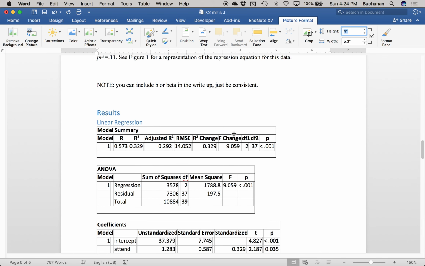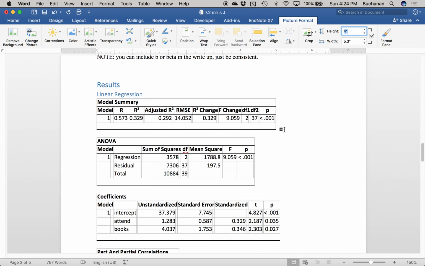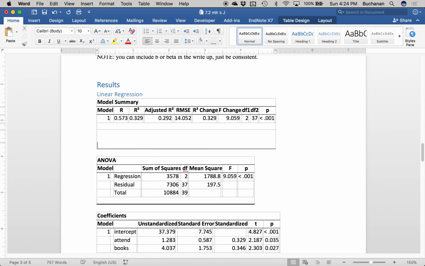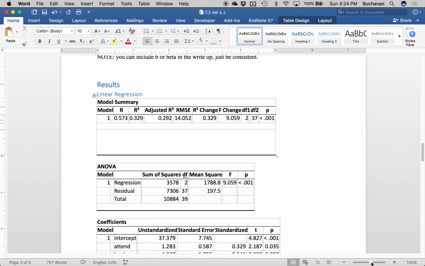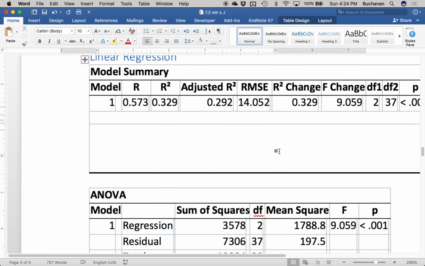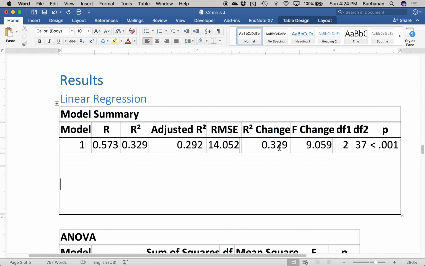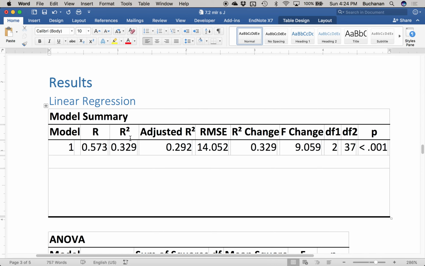Okay, let's look at this result though. So we're interested, first of all, if the overall model is significant. That's the first thing that we need to review. So I'm going to come up here to my linear regression box, and I'm going to write this up as an F statistic, because F statistics match ANOVA and regression. Remember, ANOVA is just a special type of regression. I'm going to do 2 and 37 equals, and I'm going to use F change here. So we're using this out here. Actually, the whole shebang.